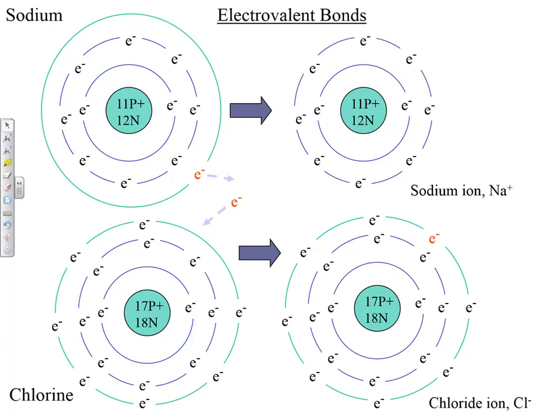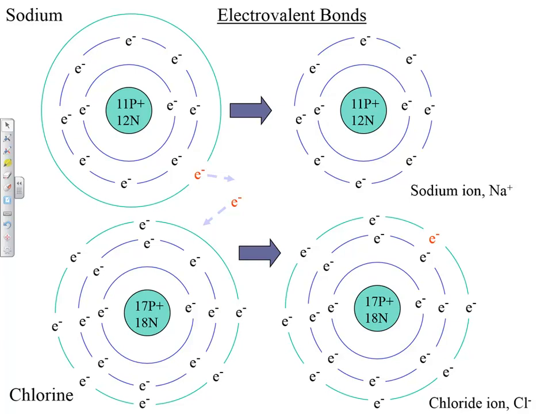On the other hand, if you look at the structure of an atom of chlorine, the atomic number is 17. So there are 17 protons in the nucleus, and there are 17 electrons. If you try to distribute the 17 electrons, the innermost shell is going to take 2 electrons. The next one will take 8, so 2 plus 8 is 10. Then the outermost shell is going to have 7 electrons.